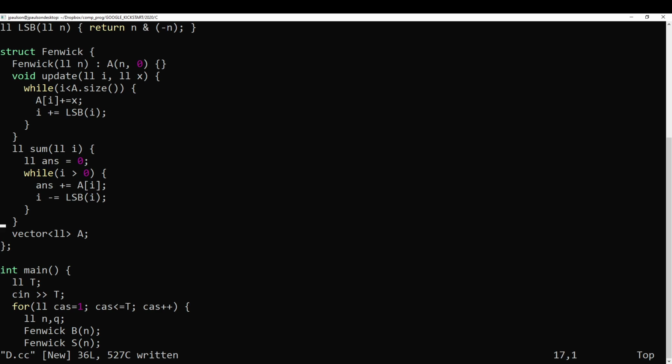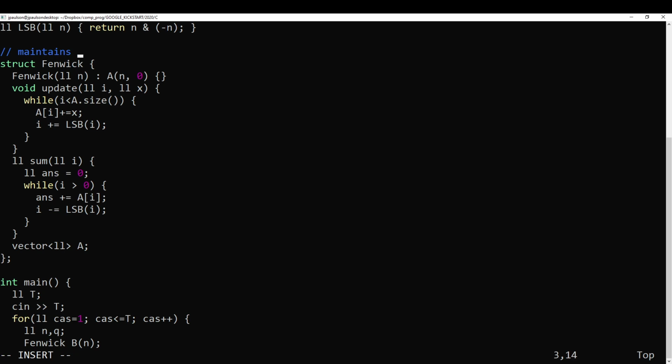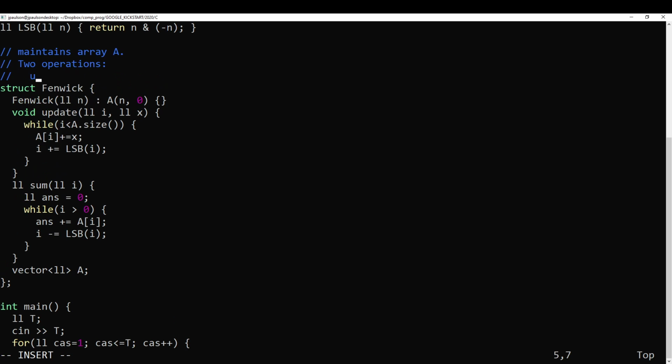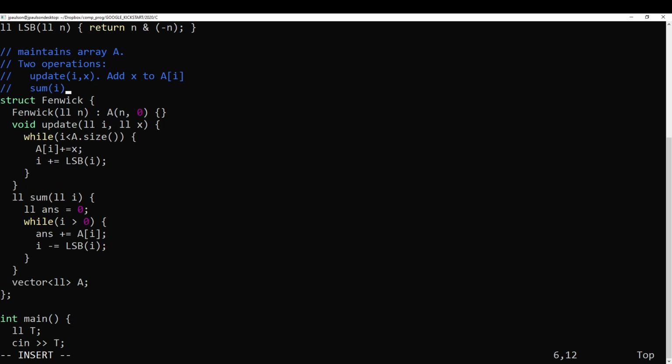Okay, I believe that's a Fenwick tree. So this gives us the operations. This is what the Fenwick tree does.